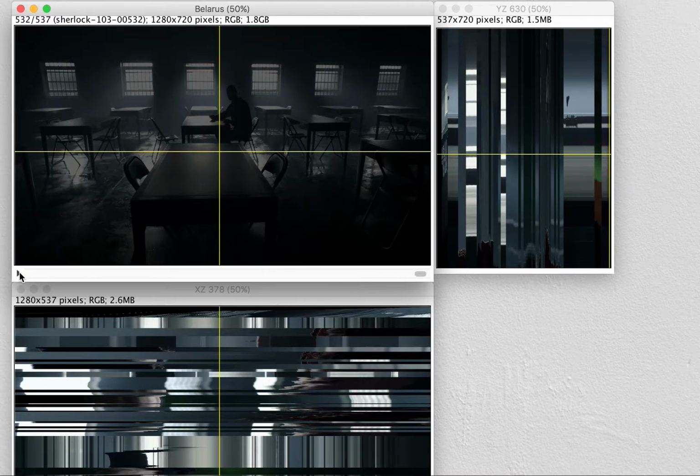So this is how you can use ImageJ to check out your YZ axis and your XZ axis views of your screen cap stacks. You can notice the camera movement.